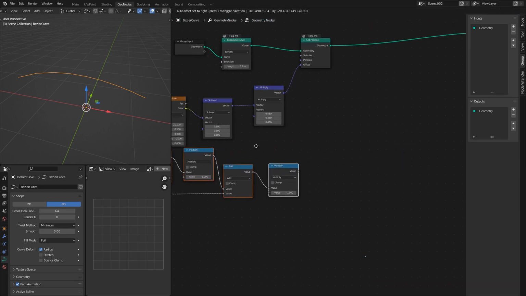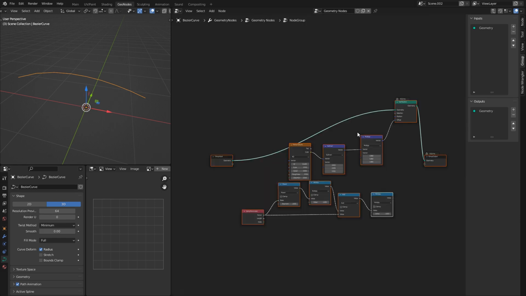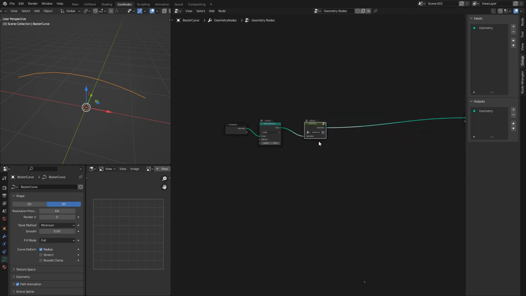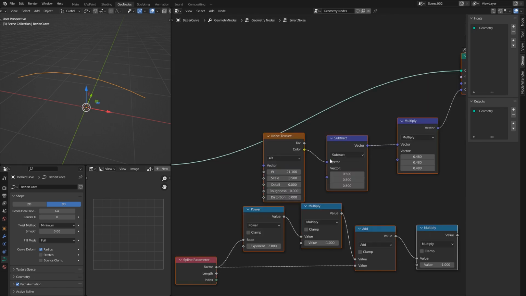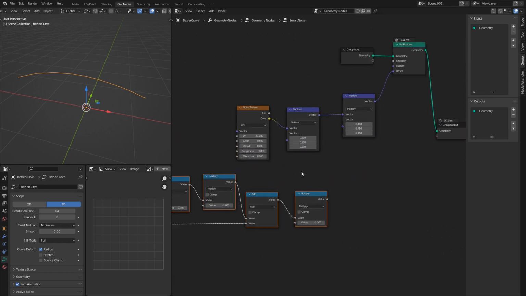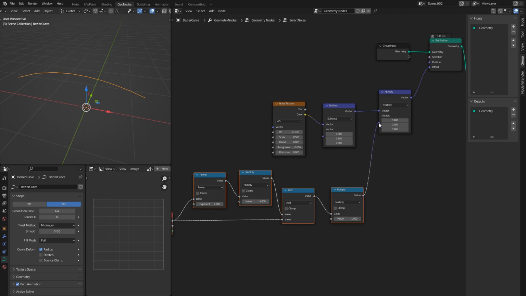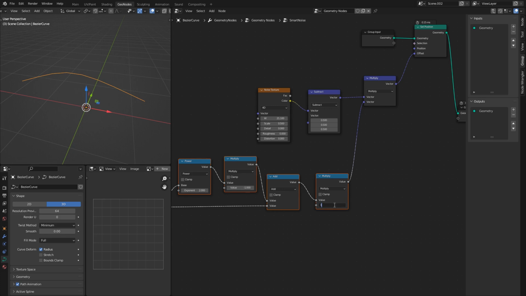So if I then take all of this, and by the way, at this point I would group all of these nodes that are related to the noise with Control G, tab out of that node, and then I can just rename this to smart noise. You'll see why in a little bit why we're calling it smart. Tab to enter again, and then we're just going to continue. Like we said, we want this value to control our map now, or rather our noise. So as I change this, you can see how it's applying the noise only to the middle of our curve.